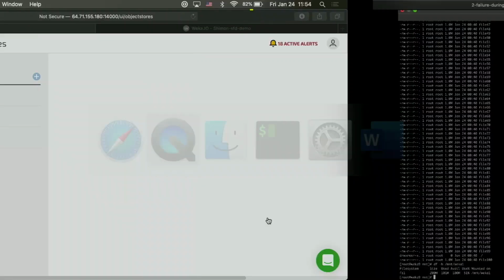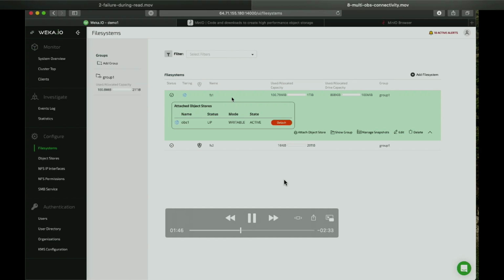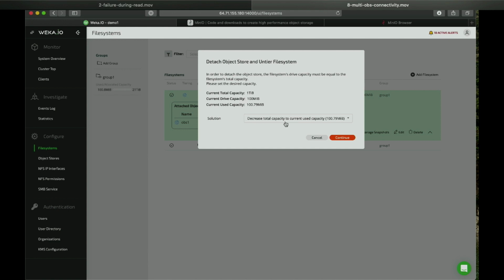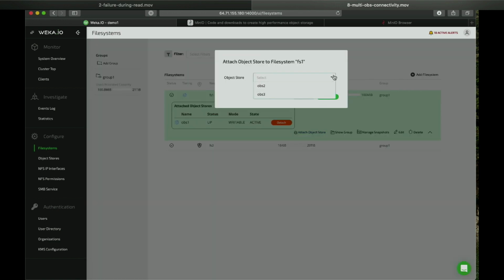Okay, but again, the message here is that we're allowing customers full flexibility of starting with a system that is connected to one or more or zero object stores, then connecting different file systems to multiple object stores and moving between them as needed. And we see customers doing that mostly for backups and DRs. Okay, because now you don't need another third-party data mover. And actually, we went to some customers that were using third-party data movers and moving the same amount of data through Weka or through a third-party data mover.